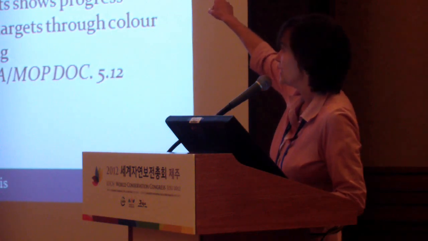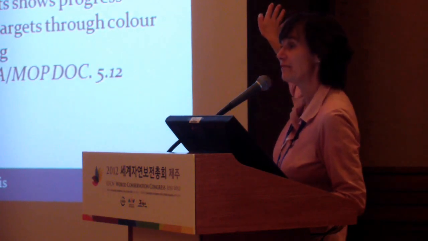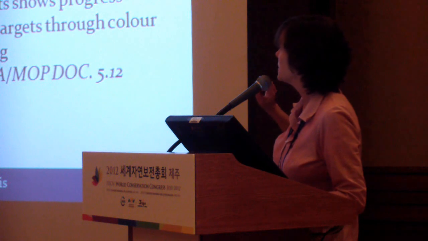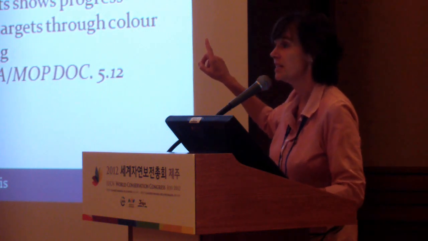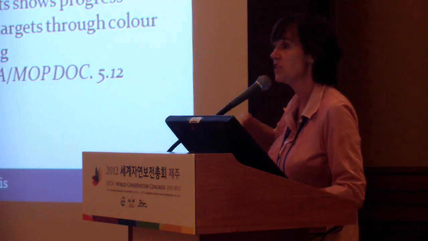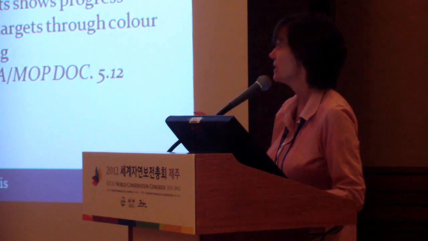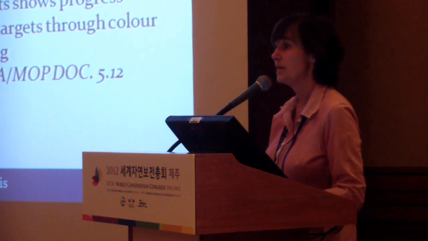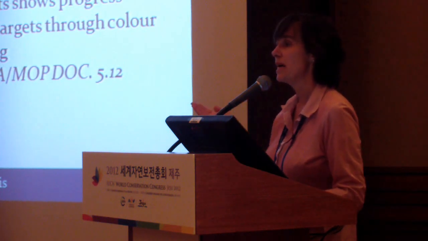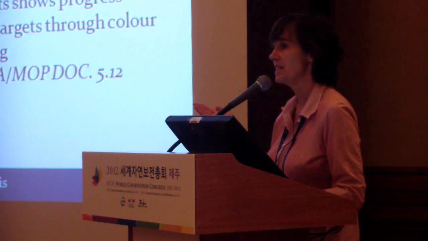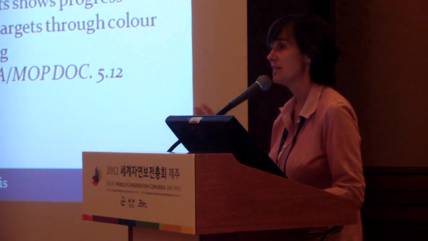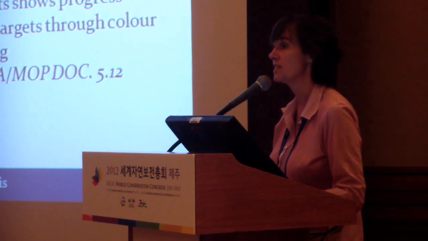And the pie chart to the left shows us the numbers of parties and the proportion of species within each party that are fully protected. So it's a measure of the implementation that those parties have to protect the individual species that are listed on the annexes to the agreement.